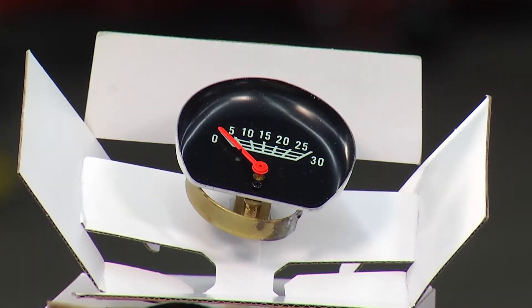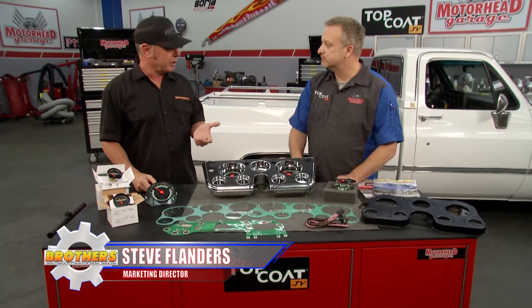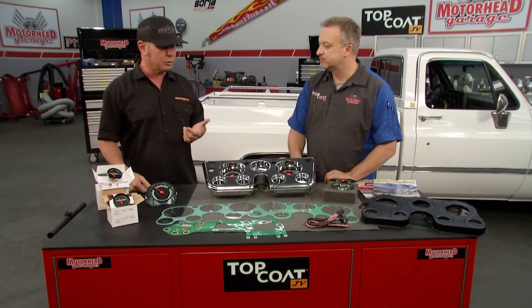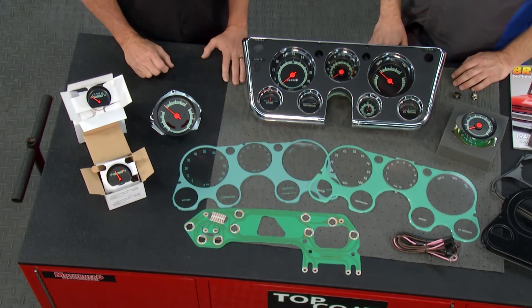There are also gauges like this vacuum gauge, which wasn't super common — you'd only find that in maybe a one-ton or one-and-a-half-ton truck. But if someone wants to put a vacuum gauge inside a half-ton or three-quarter-ton truck, those options are available. It's kind of cool because it gives you the option to fill the dead hole in that dash space, since most trucks came with a dead hole there.